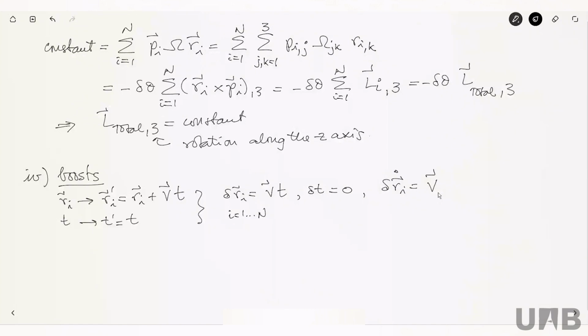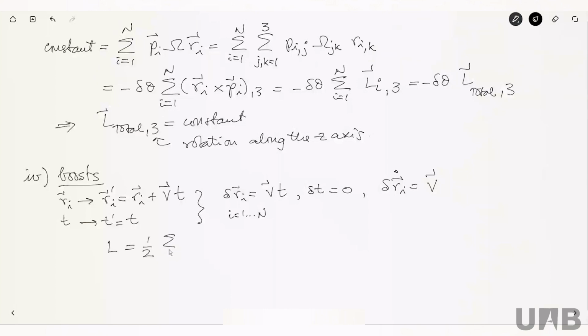Yes. So, in one way or the other, this is the conclusion. The variation of each velocity is this constant velocity V. Okay, so now we have to be a little careful here. So let's write down our Lagrangian, and let's be a little explicit. It's going to be 1/2 of the mass of each particle. So I have to do a sum.